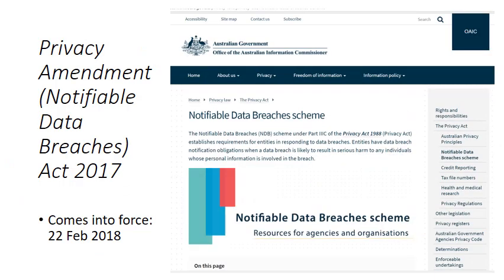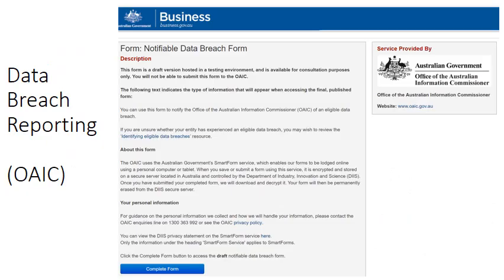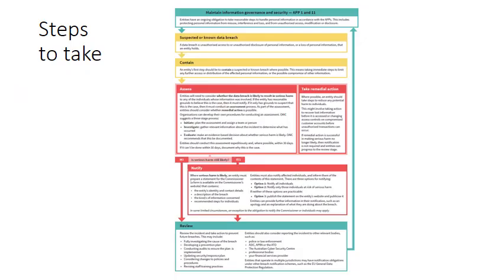One thing to be concerned about is the new Notifiable Data Breach scheme that comes into force on the 22nd of February this year. Not only does it require mandatory data breach notification, as shown by the online registration form here, but failure to act appropriately can result in heavy fines, up to $360,000 for individuals or $1.8 million for organisations. They recommend a number of steps to be taken, as shown in this flow diagram here.